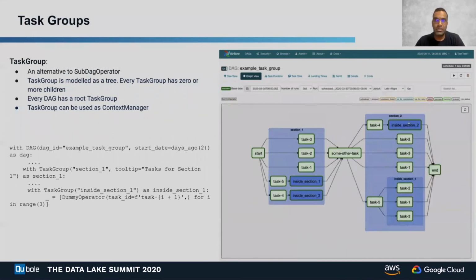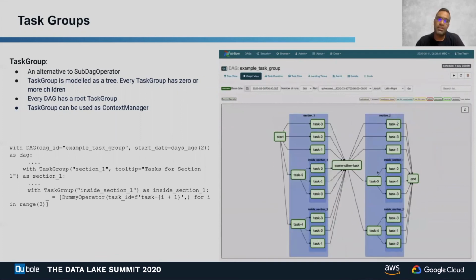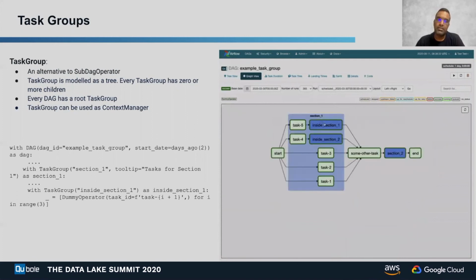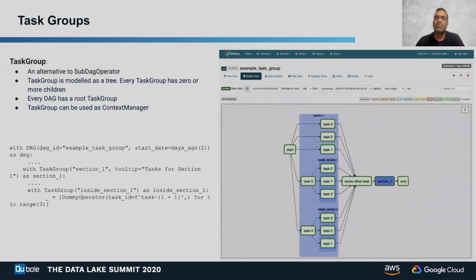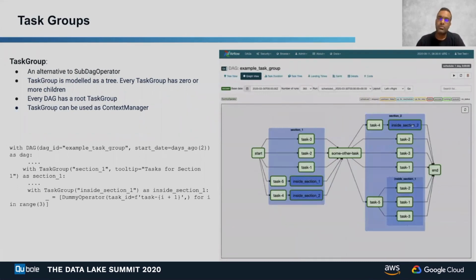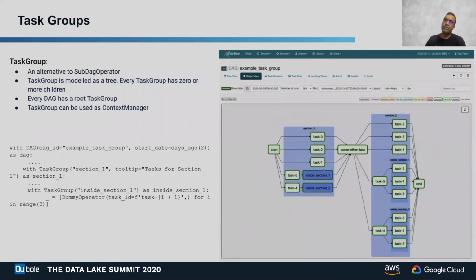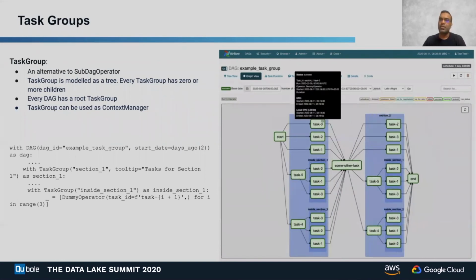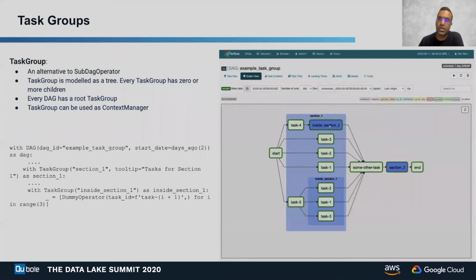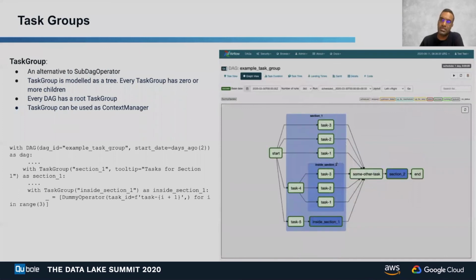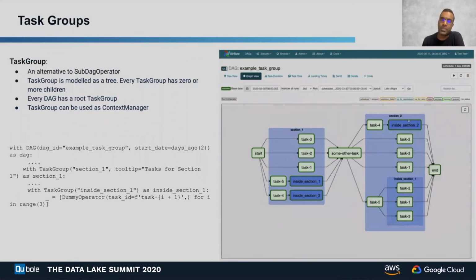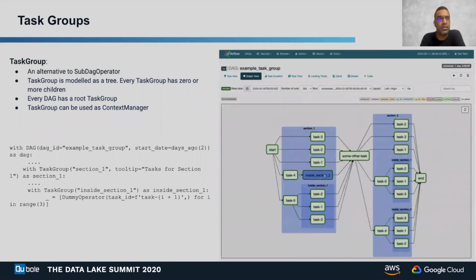there is a DAG used as a context manager. Then there is a task group inside it, which is also used as a context manager. Then there is another task group, and then there is a Python for loop to create dummy tasks. So you can do the nesting, and this will be treated like a normal task, and viewing them in the UI would be much better and easier compared to a subdag operator, and that should take away a lot of the pain related to subdags.